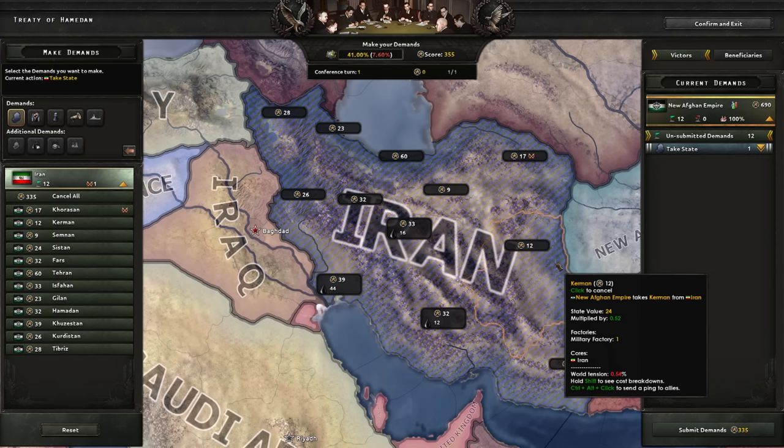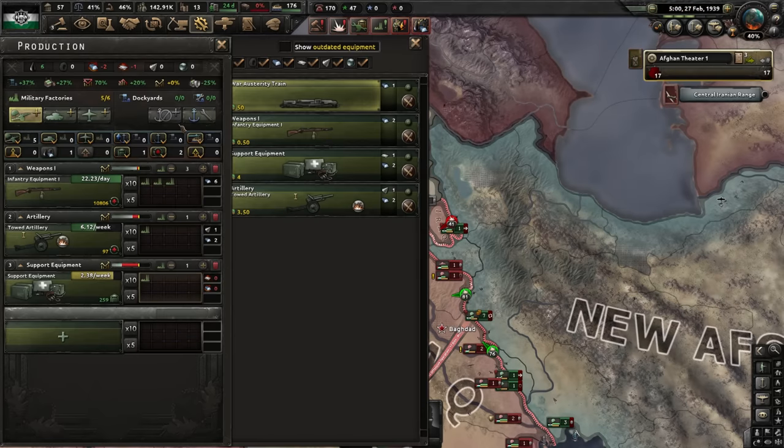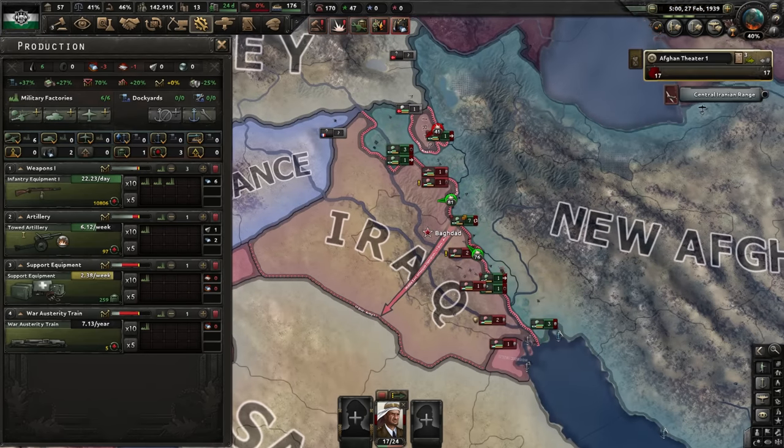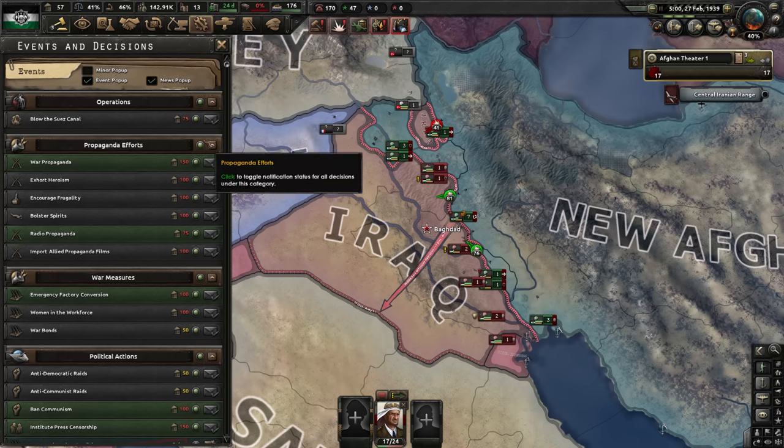Now, if I had any sort of industry, I would puppet these guys, use their manpower, use their factories, use their resources, and then integrate them when the time came that I occupied everything I needed. That's not going to be happening for, well, ever. So let's just take everything. Well, at least the Iraqi army is being outplayed on every front, so this should really not take long at all. Oh, I need trains, because I don't have any trains.